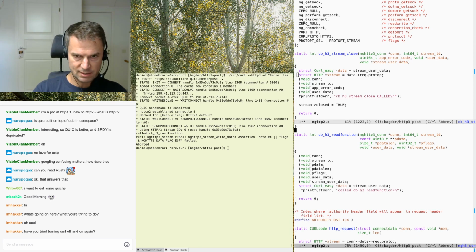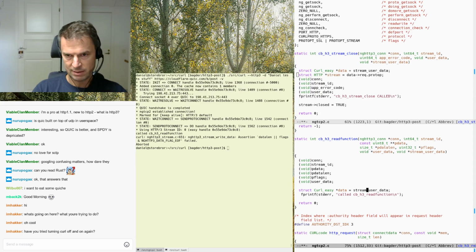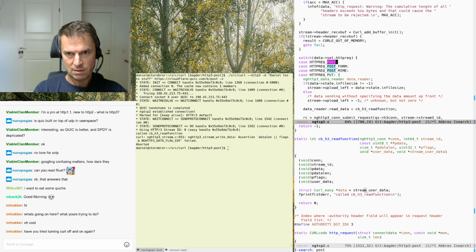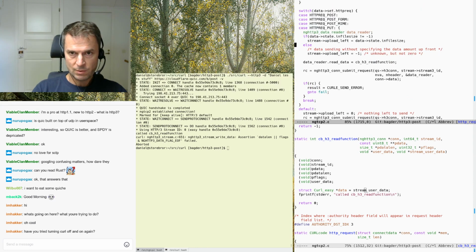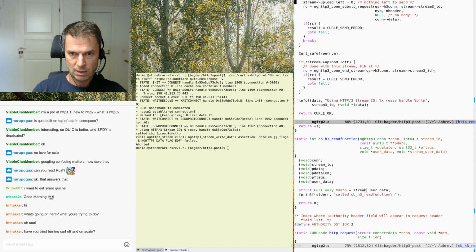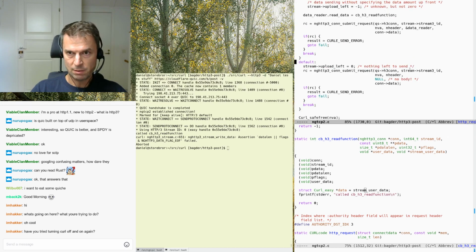Like this. Stream user data is actually a pointer to our easy handle. And then we know things about the easy handle, and then we can, for example, I'm going to check the quiche backend.